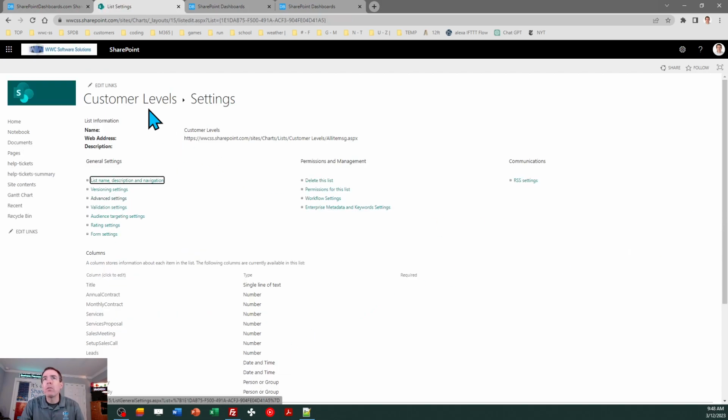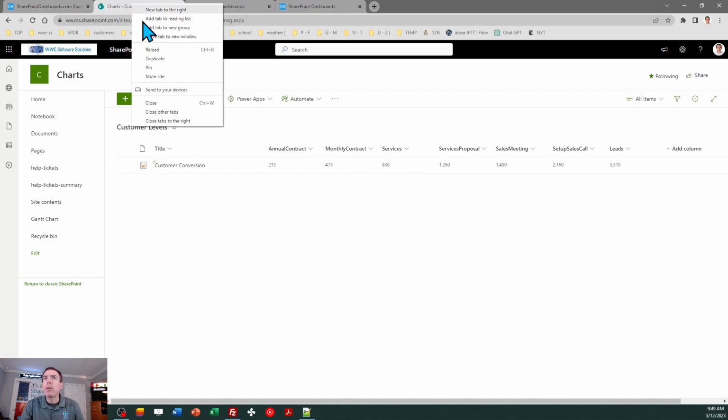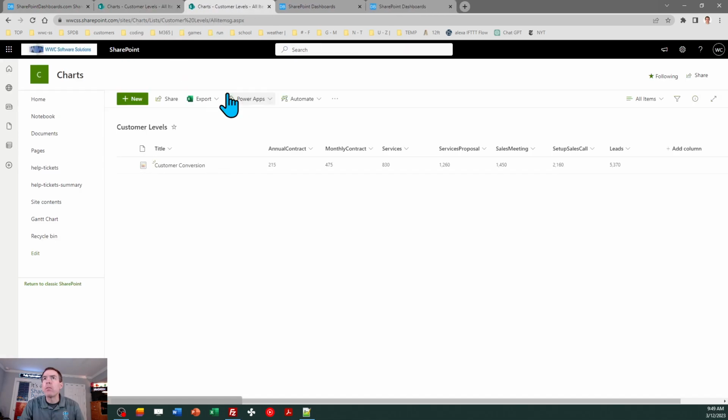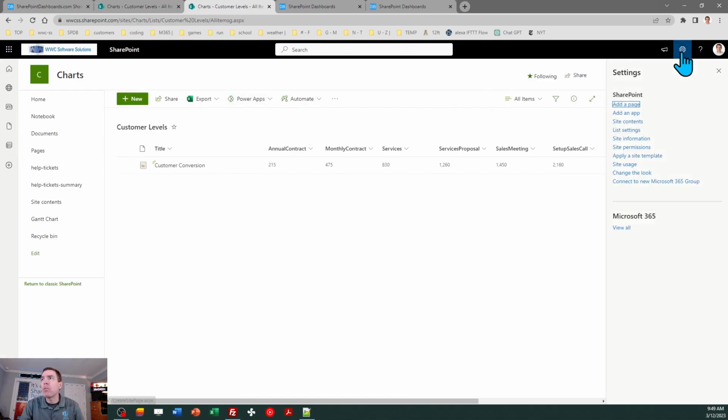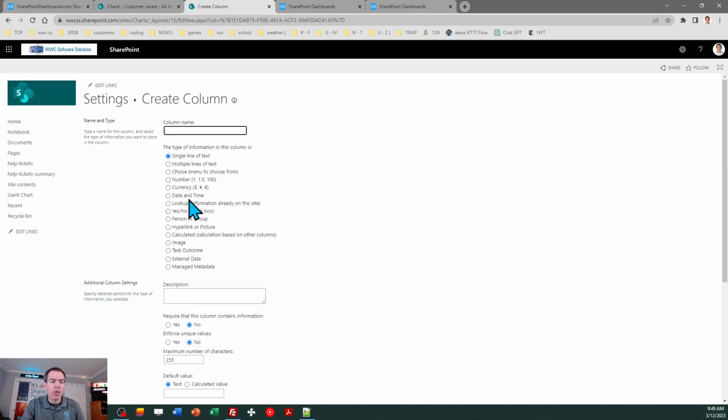Now this type of chart, we need to actually get a total also, which will be a calculated field. So we've got 7 numeric columns here, and we need to go ahead and total those up. So just for reference, I'm going to duplicate this tab and go back to the gear icon, list settings, and we need to create a calculated field. And this is just the sum of these columns. So that will be called total.